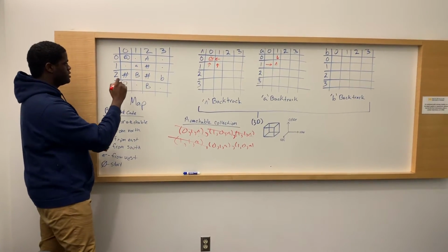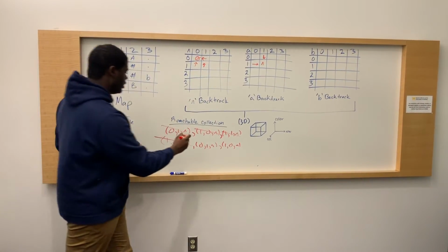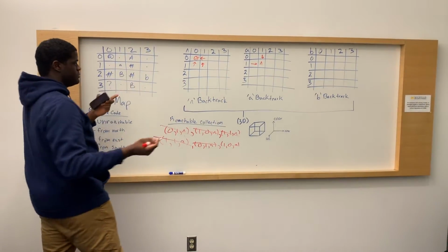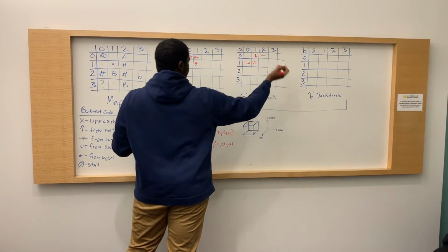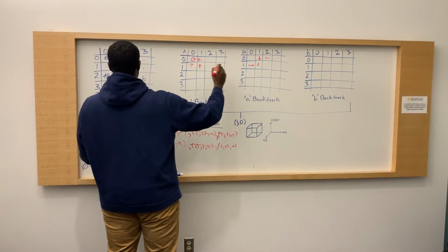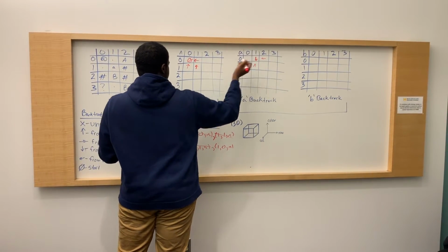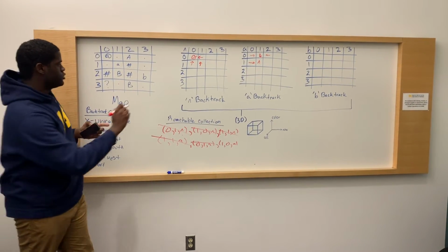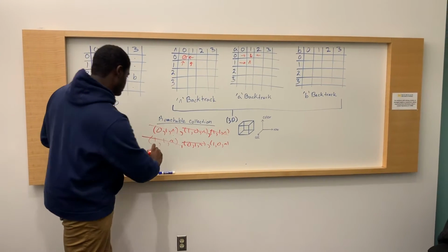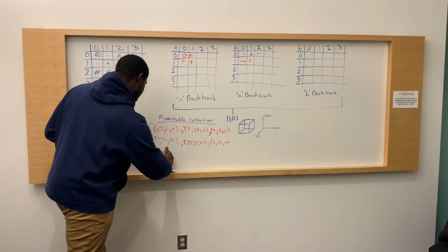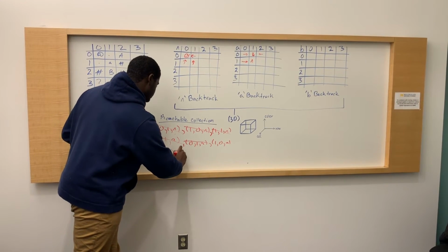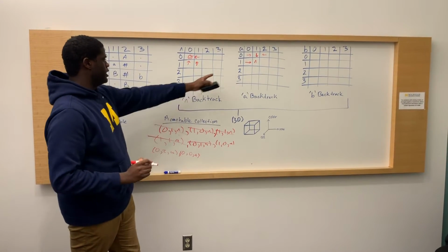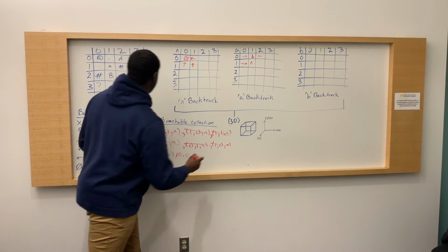Taking the next one out of the queue, that's going to be 0, 1. So we're looking at this position. On the A floor, the A wall is open space, so we can add that to point back towards, and we can now traverse that location. This is the starting position, but now it's, again, a different color, so it's also going to be new. Those are going to be 0, 2 in the A color, and then 0, 0 in the A color. Up next we have 1, 0 in the A color.